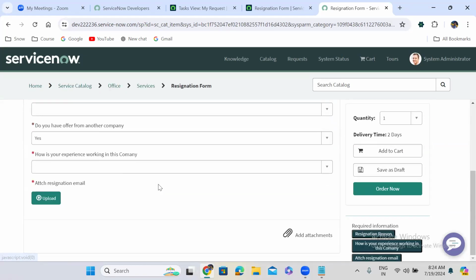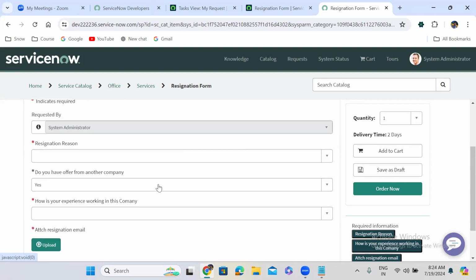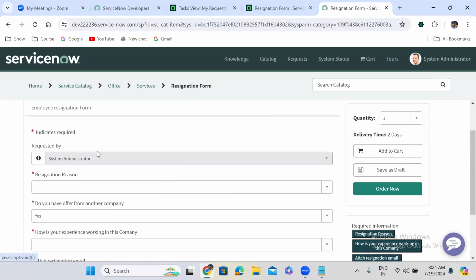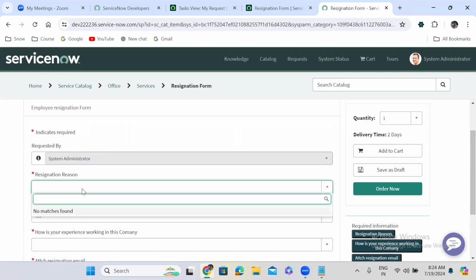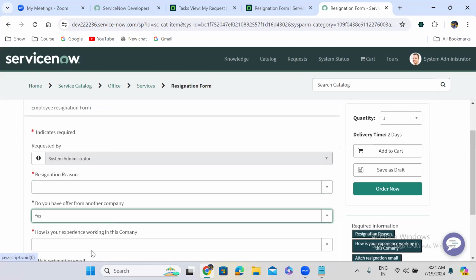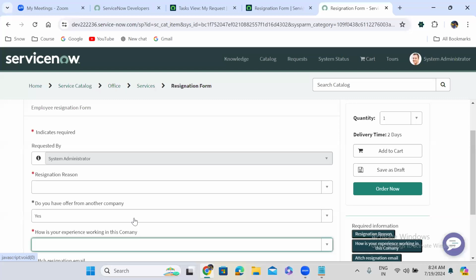This is how the resignation form looks, guys. So the requested by person will be the current logged in user. And for resignation reason we have to add the choices. Here also we have to add the choices.